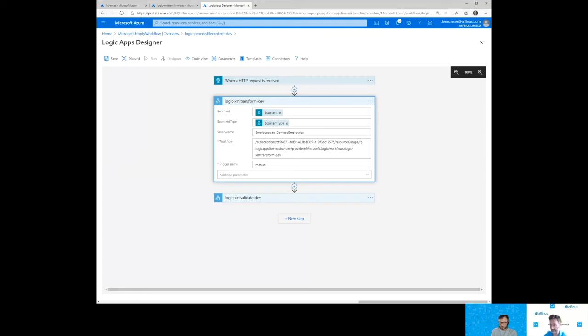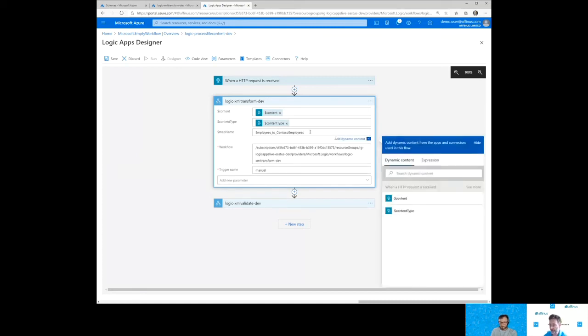So we'd have to do something similar. It's not a problem to solve today, but it's one of the things that we could have a step in here that says we'll go and find out what the map name is. Or you could have something inside your XML transform logic app that says, okay, I've received this content, it's XML. From that, I can work out what the message type would be. Go away to a database or something and look up the map to use. You can store that somewhere.